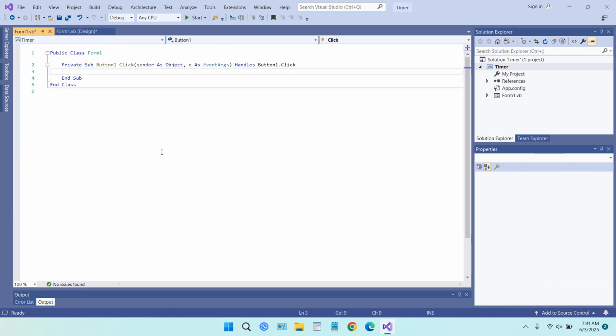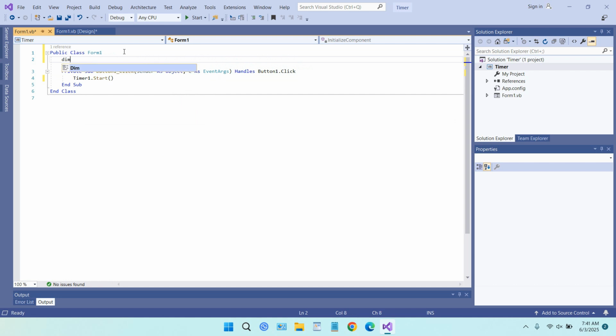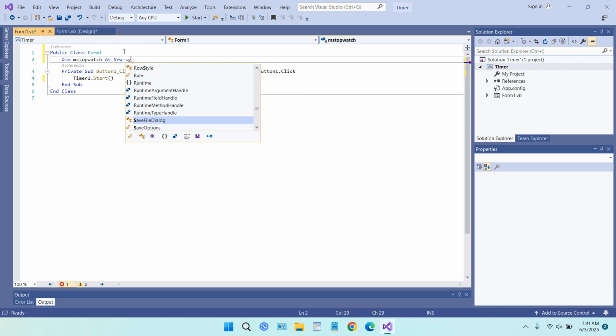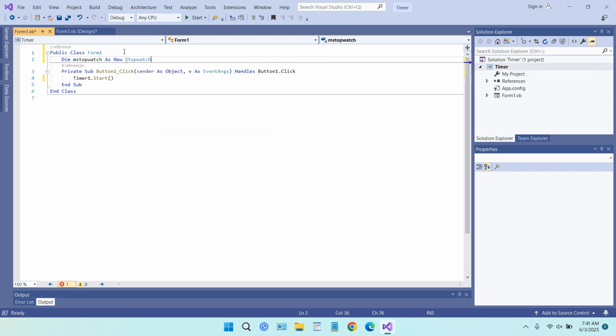After you double click the Start button, here we just need Timer1.Start. And then we declare Dim mStopwatch As New Stopwatch.